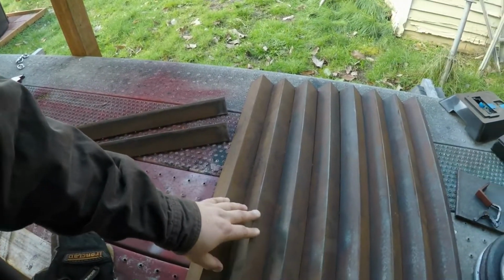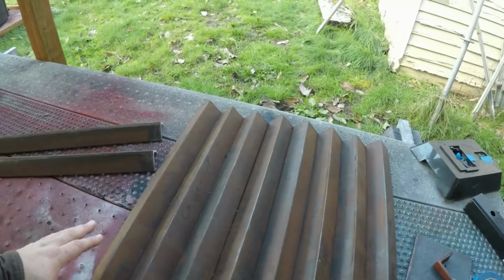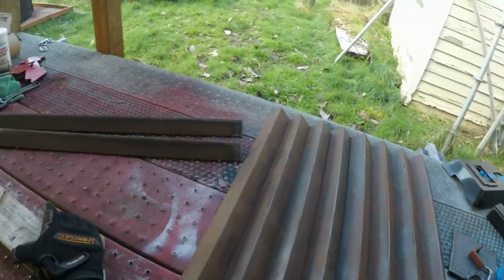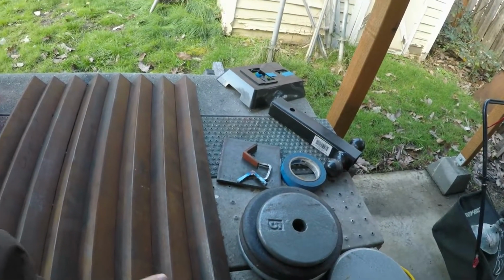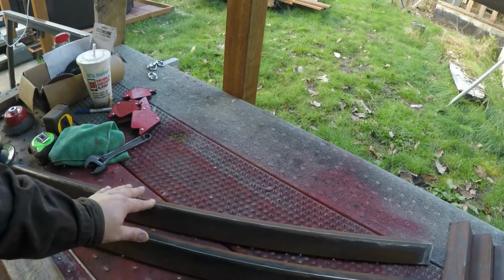So here's kind of what I'm working on. These pieces are all 32 inches long, and these two are 40 inches. I know those because these are going to be 4 legs and 2 support and 2 cross members. And this will be 2 support.